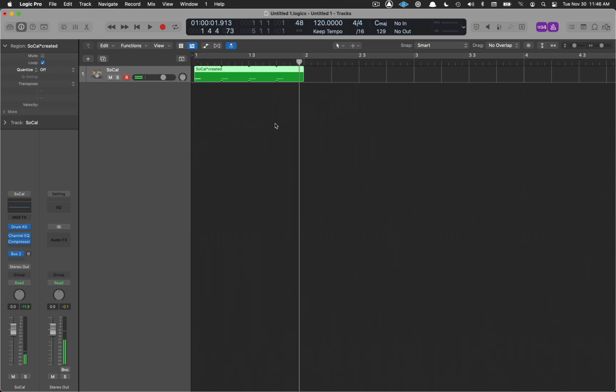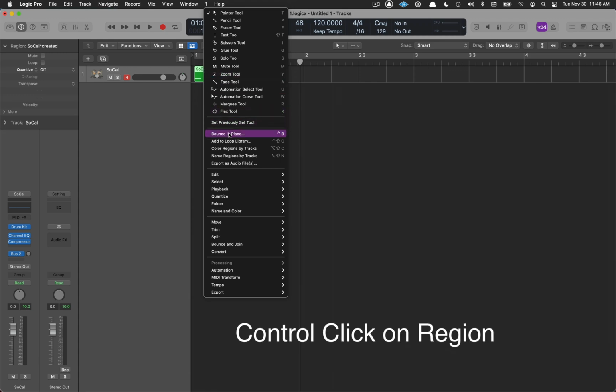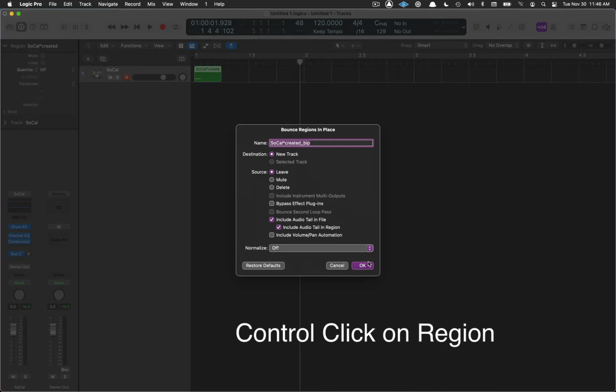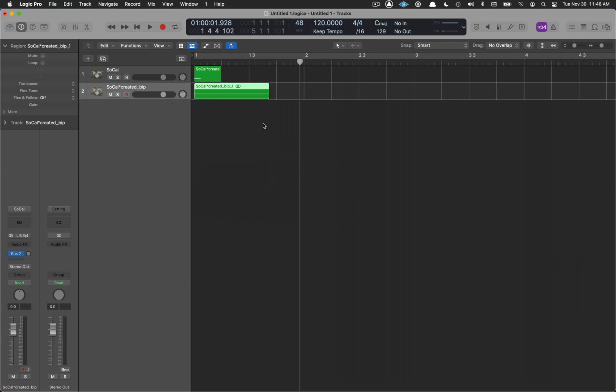But that doesn't work so hot. Let me turn off the metronome. That doesn't work so hot because the sound changes. They are alternating side stick hits here to make it sound more natural. That's what the drum kits do. So I don't really want that in my metronome. So I'm going to take this down to 1 hit. I'm going to bounce this in place. And now I have an audio file.